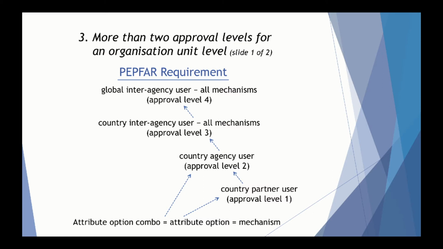Then we want global users, or headquarters users, as we might have called it, to be able to, again, accept the approval sent up to them from the country and lock the data, and then review it and make sure that it's good enough to report back to U.S. Congress where the funding comes for this whole program.